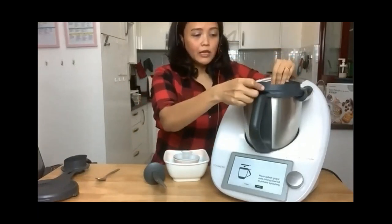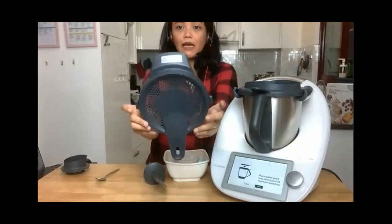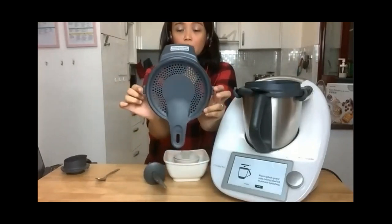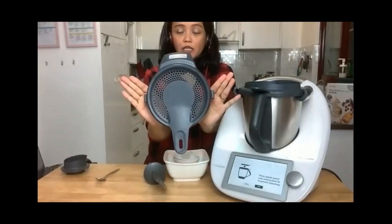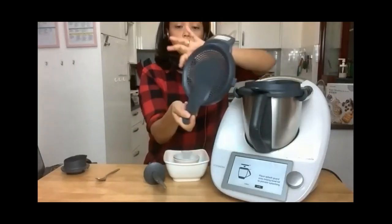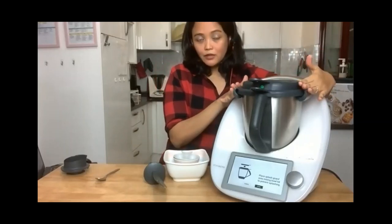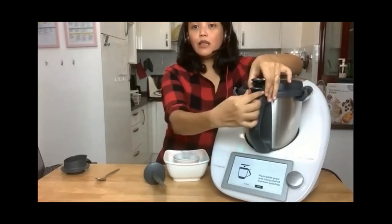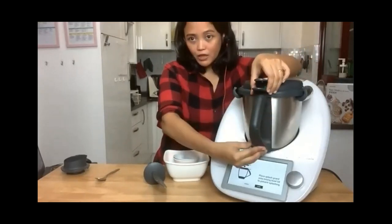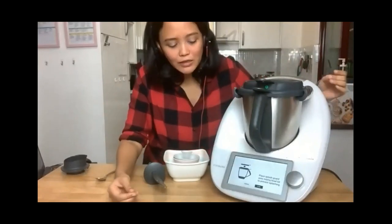So just like that. And then when we put our splash guard, I want you to notice that the splash guard has ears. Ta-da! Not Mickey Mouse ears. They're very cute, tiny, tiny ears. And also the handle. So the ears need to go right at the side, and the handle of the splash guard is aligned with the handle of the mixing bowl. It's like I'm waiting for you guys to answer, right?